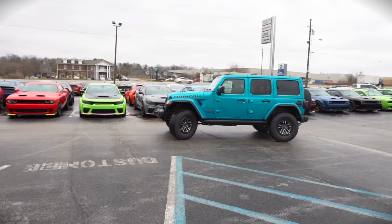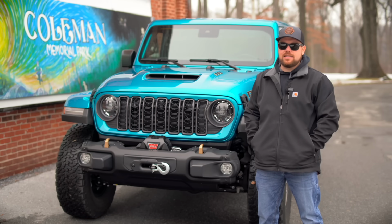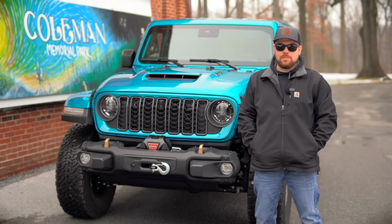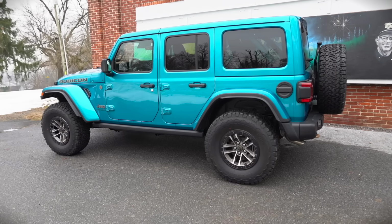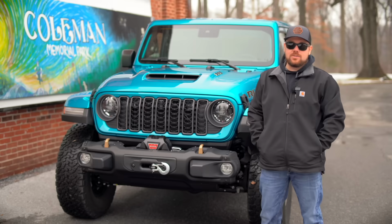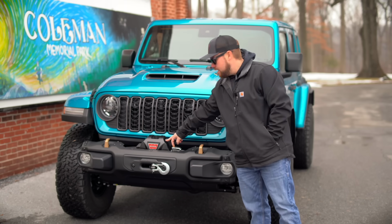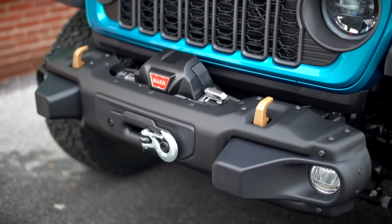I've been a fan of this color since it came out. I absolutely love it on the Jeeps, and I think it just looks fantastic in the light. It's a little bit overcast today, but when you've got it polished up, it just looks great. Now on this Jeep, there's not really too many things you have to option. You couldn't do the Sky One-Touch, and I didn't want it either, so that was perfect. The one option that this Jeep did come with was the Warn Zeon 8-S. So that's on the front there, and it already comes with the vehicle.